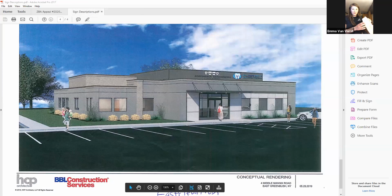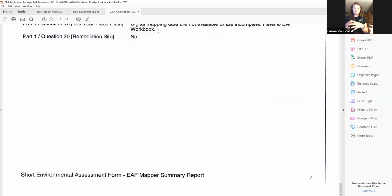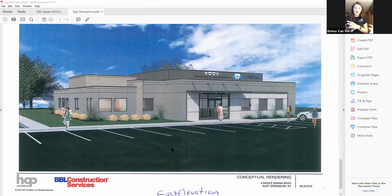I have an entire folder full of different configurations. So we did try to scale it back as much as we possibly could. But like I said, visibility wise, being so far off the road and just working with the client's logos, I mean, Adirondack Orthodontics is a lot of letters. So we really tried to make it fit within the space without being too large, but also make it so people from the road and clients who are new to that area or just going to this location could easily find it and identify it. And that's really why we tried to include the teeth, which is a major part of the logo, and then for Adirondack, and then the smiling tooth for All Kids Smile, just so it takes up some square footage for sure. But we wanted to make it so people could see both of those logos and know that that's where they needed to go or pull into.